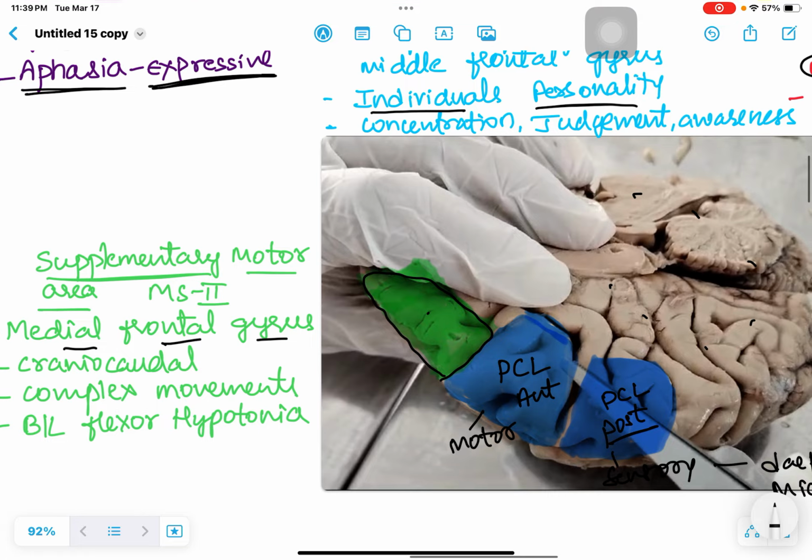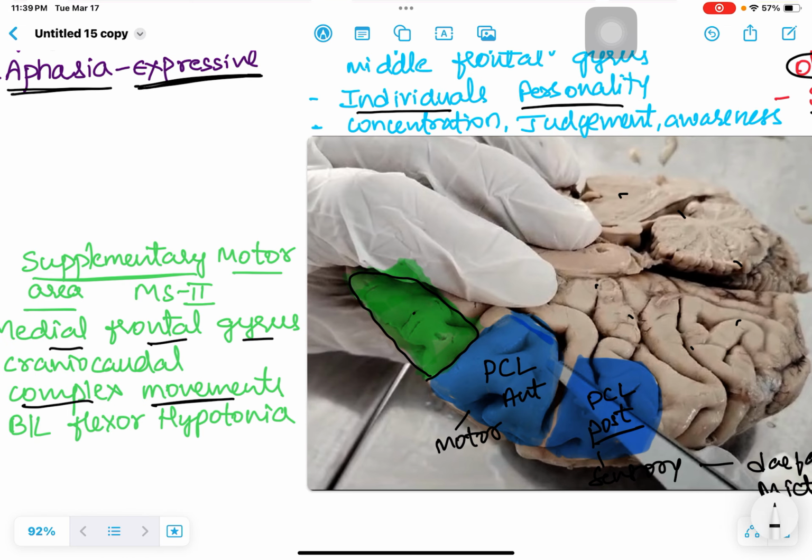So this medial frontal gyrus is responsible for complex movements like attaining a posture, a standard posture, sitting posture, lithotomy posture, or any complex posture if you have to attain. So this area helps us. So that is supplementary motor area, or this is called somatomotor area 2. Here the representation is not inverted homunculus, it is craniocaudal. So head will be anterior and foot will be backside. In between, trunk will be there.